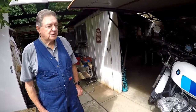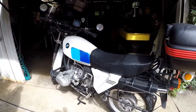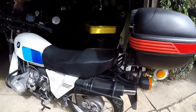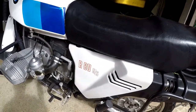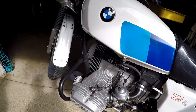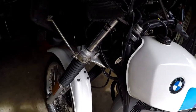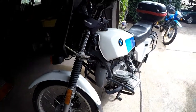Yeah, right. I'll show you this particular bike. It's a 1981 R80 GS BMW. I've got a fair bit of touring stuff on it, as you can see. Again, when I sold out of the dealership, I decided to get what I classified as one of the most reliable BMWs, and this one came to me. It was one of the last deals I did. I traded it in 1985 when I sold the business, and it's been a very useful workhorse as far as touring around.